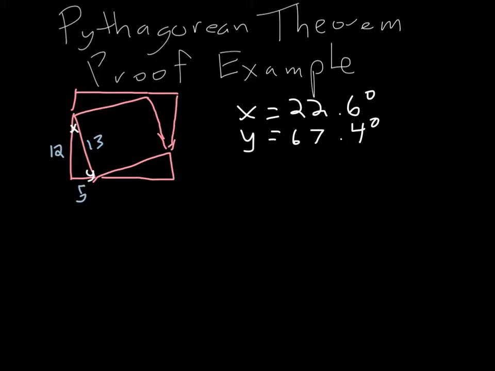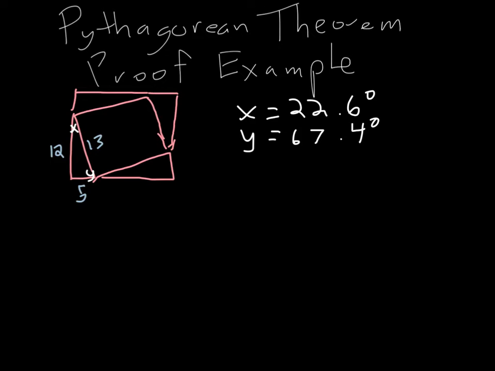And you can check that is indeed a right angle triangle by using the Pythagorean theorem, or you can just measure the angles. But let's show you how this works. So we want to show that a squared plus b squared equals c squared. And we can check that 5 squared plus 12 squared equals 13 squared, but let's pretend we didn't know that. We're just going to use the idea of the proof of the Pythagorean theorem that we did in class, but with actual numbers, just so we can see it in action.